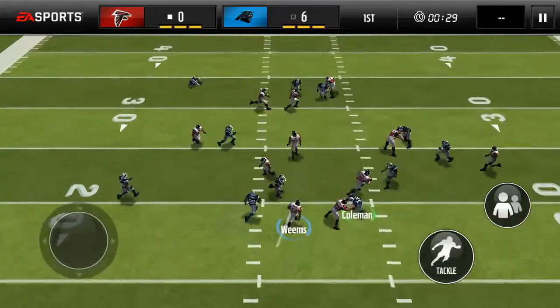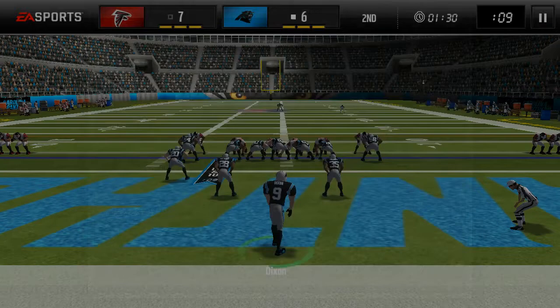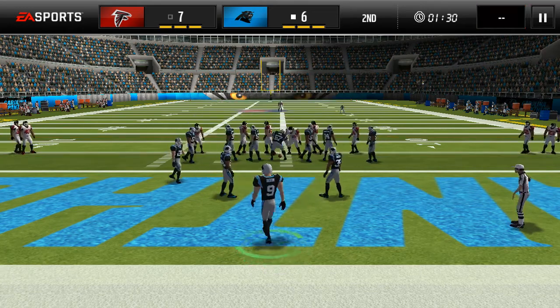Alright, so basically, I'm going to cut the video and get all the way to offense. Alright guys, so I'm back here with my punter. Basically, I have to kick 50 yards. As you see in the bottom, it says Dixon. Alright, so, come off.